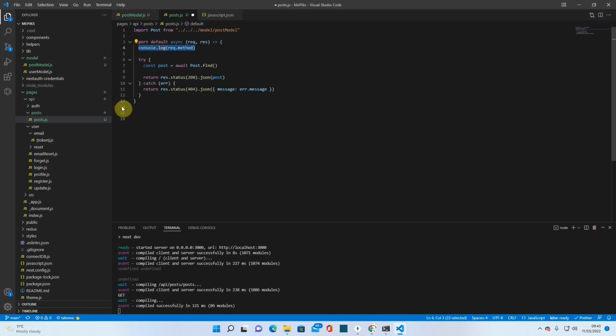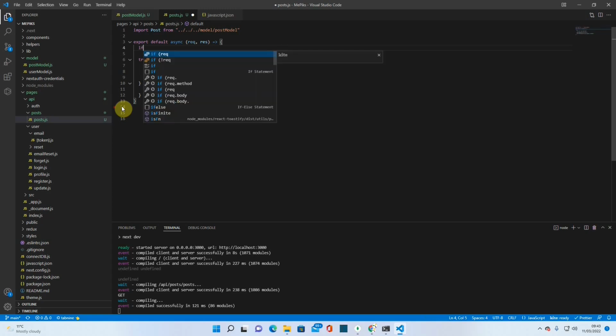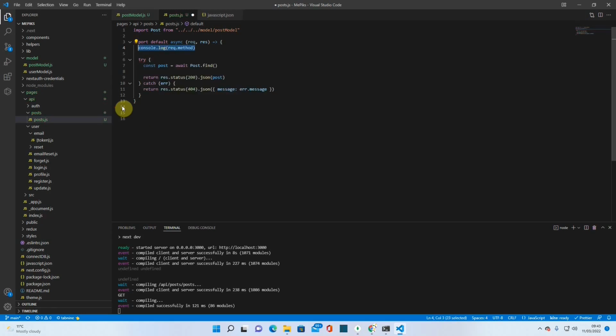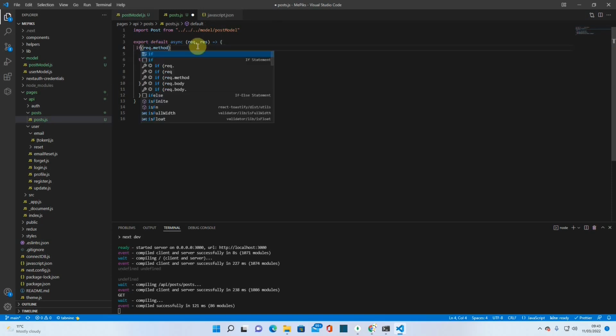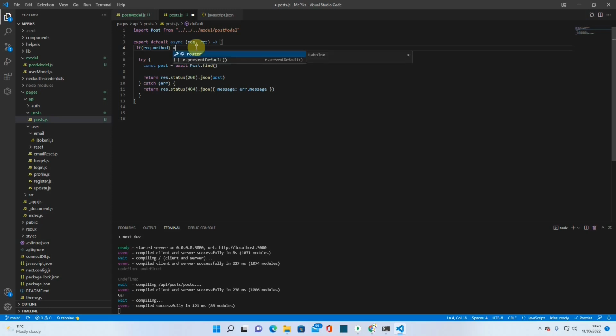Right, so what we want to do now is check if there's a req.body, if the req.method, hold on, Control Z, we need this. So what we need to do is say if req.method equals get, then we want to do this. Sorry, that should be inside here.